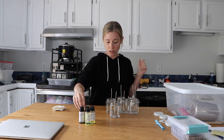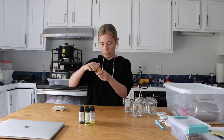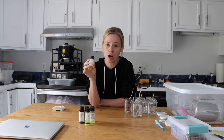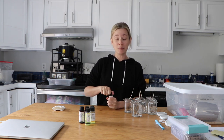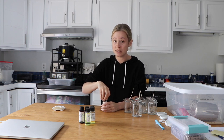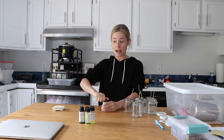Okay, so the first scent I'm going to do is by the Flaming Candle, and it's called Pumpkin Pretzel Latte. I definitely need a pumpkin scent because that's the one scent I was missing last fall. But I don't really like pumpkin scents, and I really don't like spicy scents either. A pumpkin spice to me is like a nightmare to make. So I'm on the hunt for a spicy scent that I actually like.